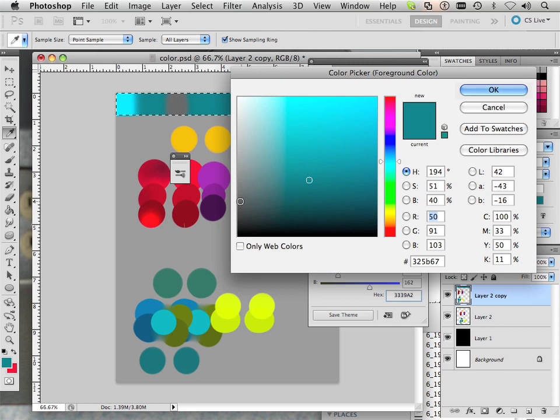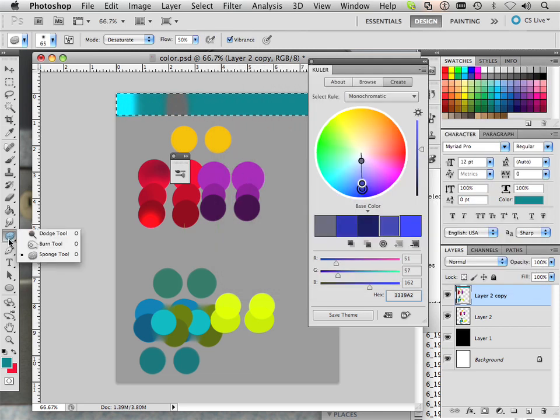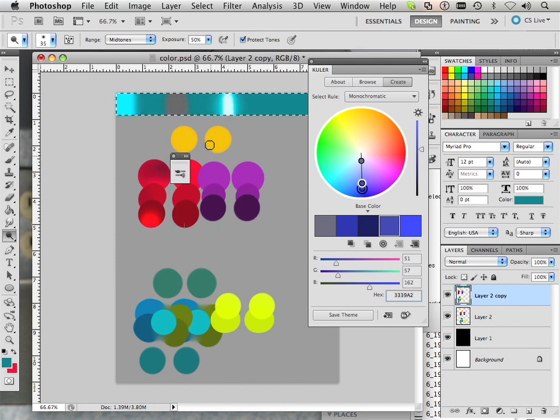Now what's the difference between that and the dodge and burn? Well, very simple. When you saturate or desaturate something, you're never going to reach black values with desaturate. When I dodge something, it's closely matching the fact that I'm going in there and dodging it and getting it super saturated. But the one thing that the dodge tool does, it goes to white. This will never go to white.